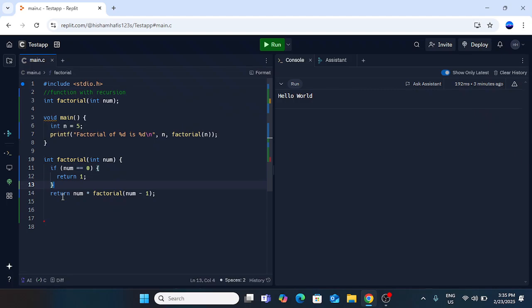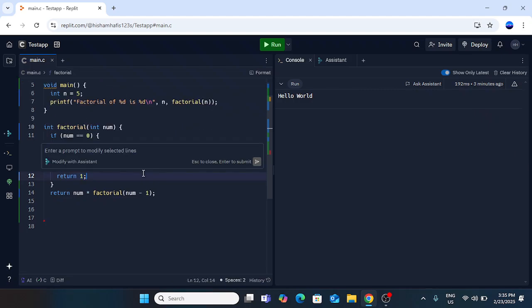So what happens here? Well, 5 goes in here and 5 gets checked near the if statement: if 5 equal to 0, which means if 5 is equivalent to 0, this will be executed, but it's not, so it will not be executed.